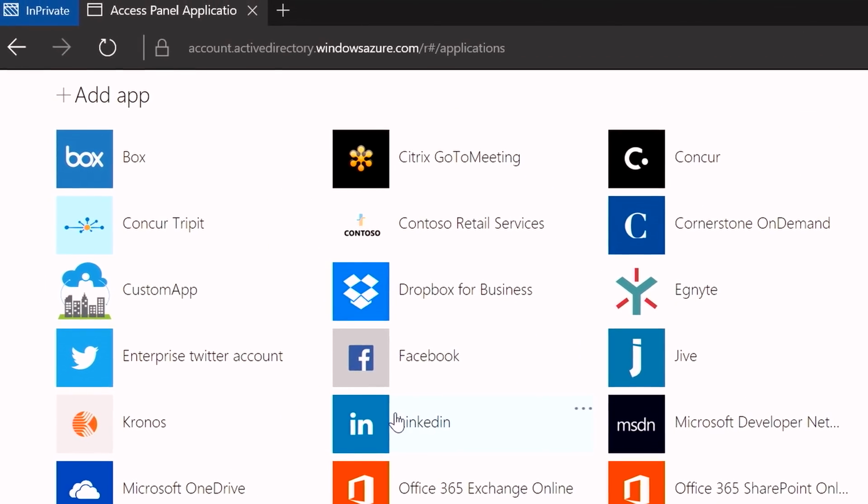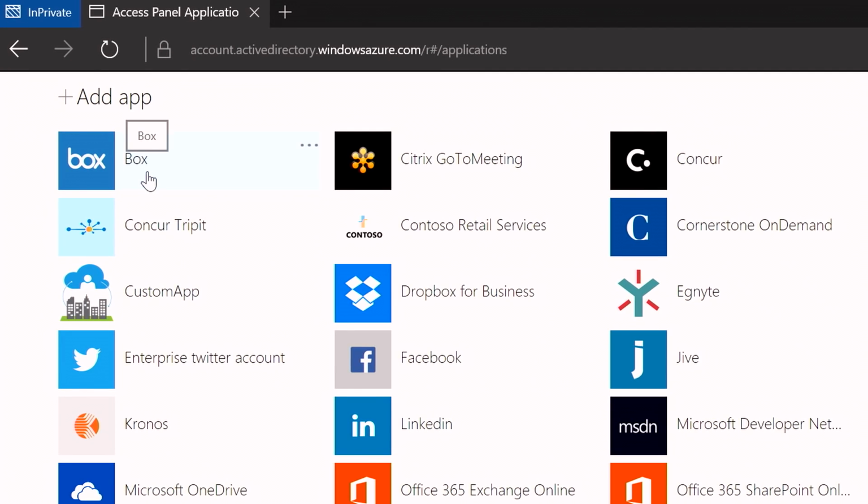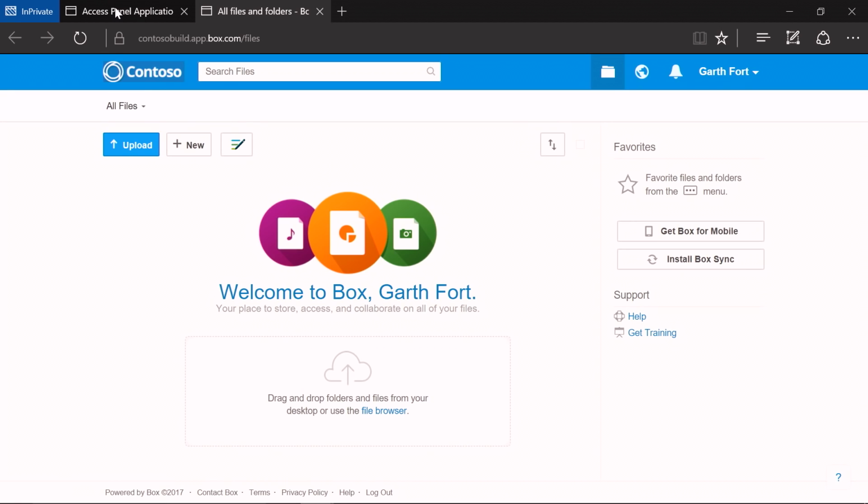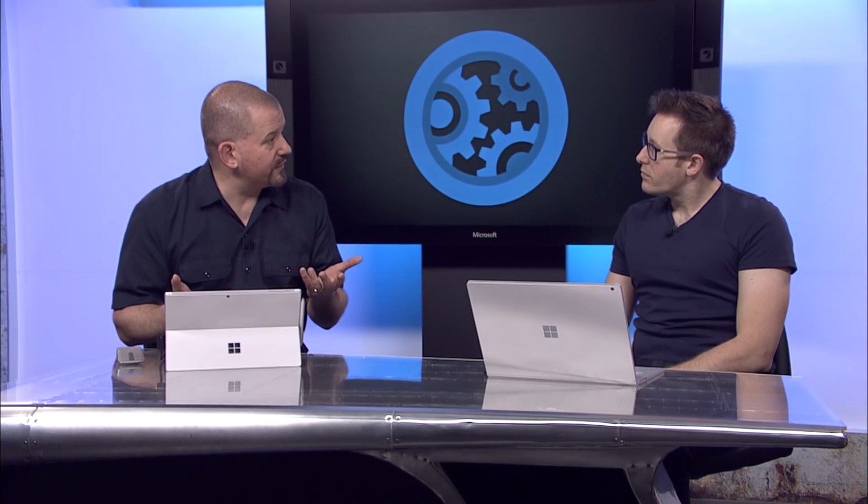Okay, so let's take an easy one, like Box. The security level on that, they're not too worried about. I can just click and get immediately single signed into Box, no problem, right? But a more sensitive app like Salesforce, it has all our customer records and stuff. I probably want to do a two-factor authentication for that, right?